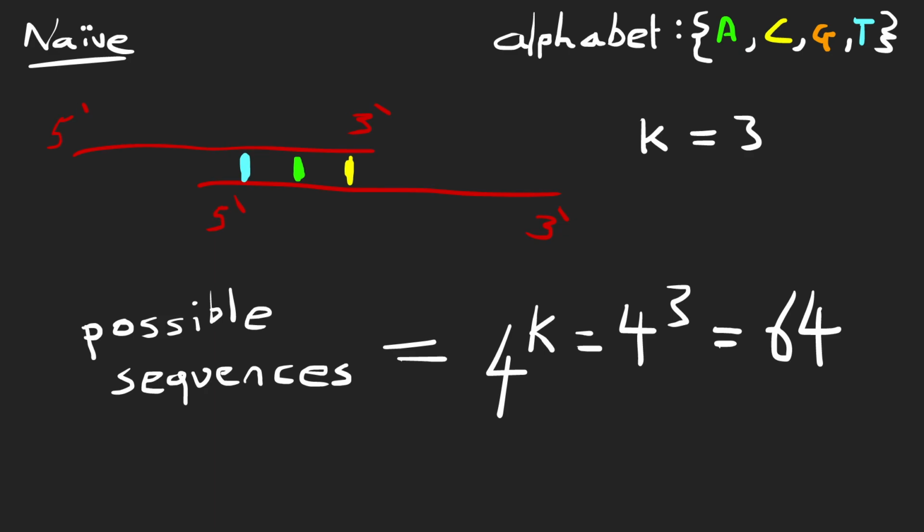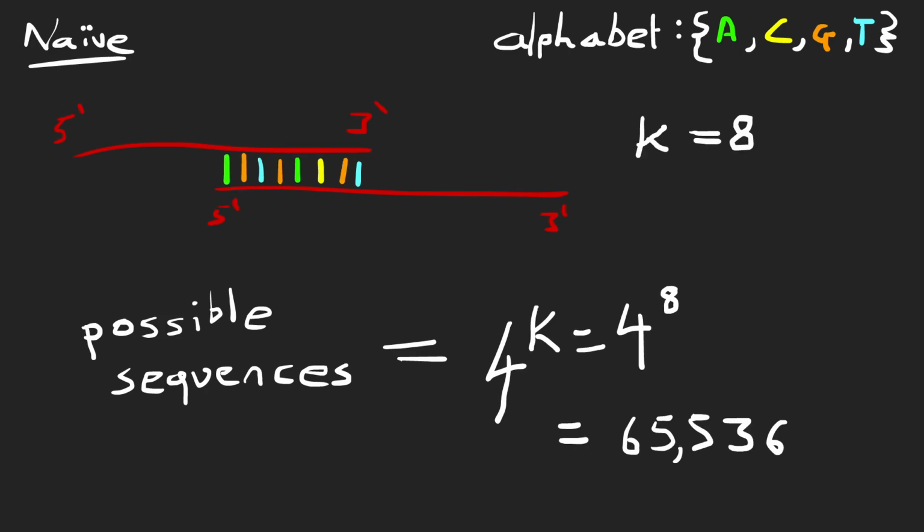So we definitely need to look at a larger overlap. If K is 8, there'll be 4 to the power of 8, which is 65,536 possible different sequences. We'd expect to find any given 8mer on average once in every 65,000 bases or so. This sounds like a lot, and you might think this would help avoid incorrect overlaps, but E. coli's got about 5 to 6 million base pairs in its genome, so even with 8 bases in an overlap, we still expect to join non-overlapping sections of the genome about 100 times for every read. 8 is still too short to be useful.